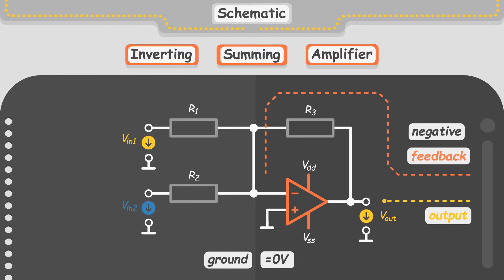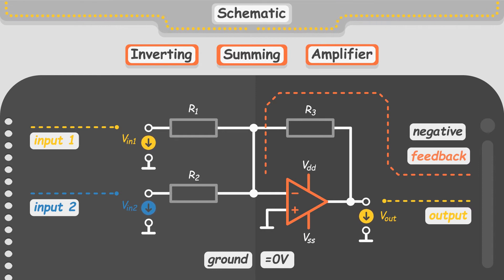The most important part are the inputs. In this example we use two, but theoretically you could use an unlimited amount of inputs that you would add together afterwards. The inputs are connected to the negative terminal of the op amp through resistors respectively, therefore creating a node, let's call it X.